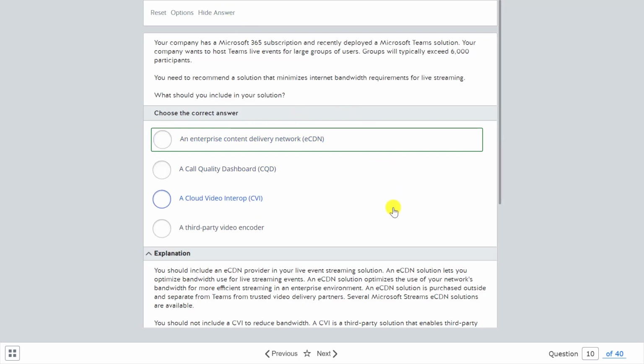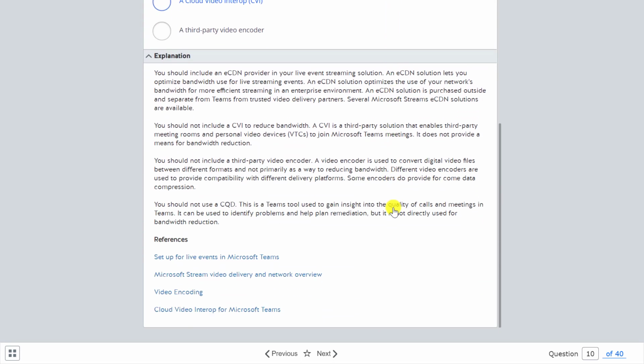This is just an example for the answer, and let's go through the explanation just to make sure we understand why we used CDN or enterprise CDN.